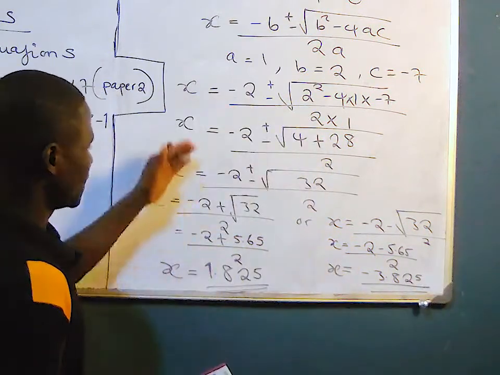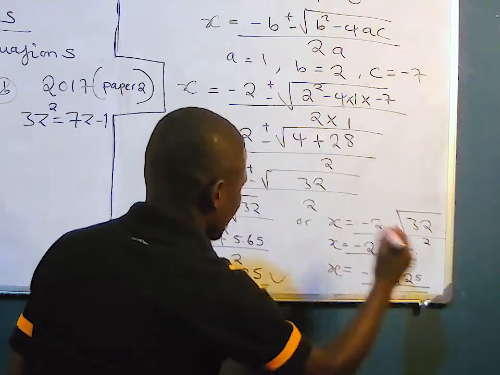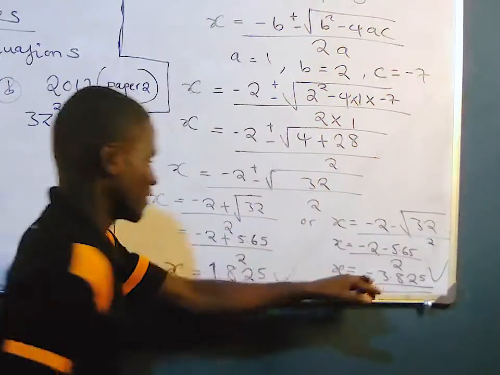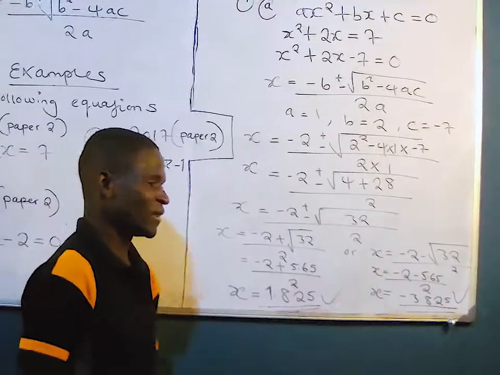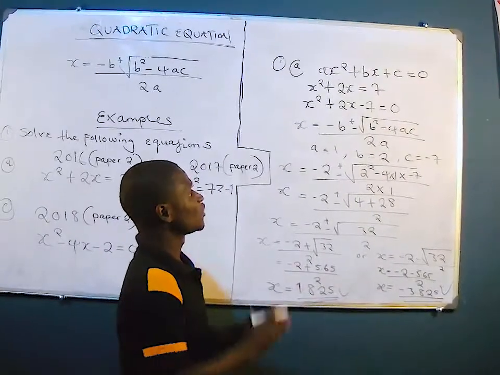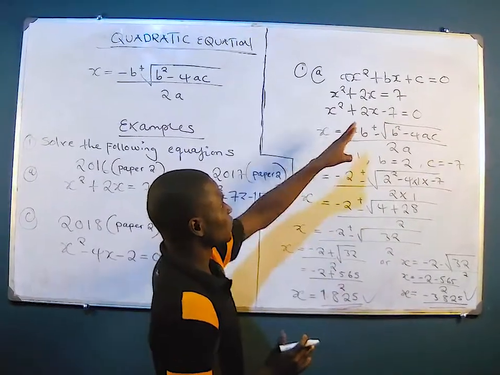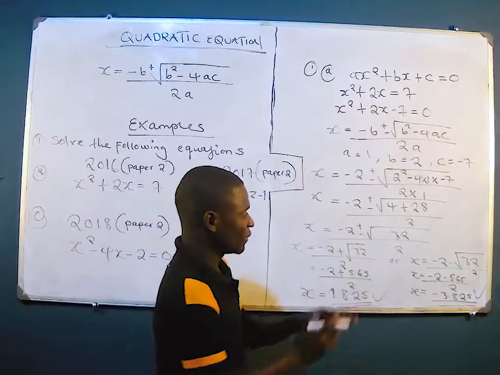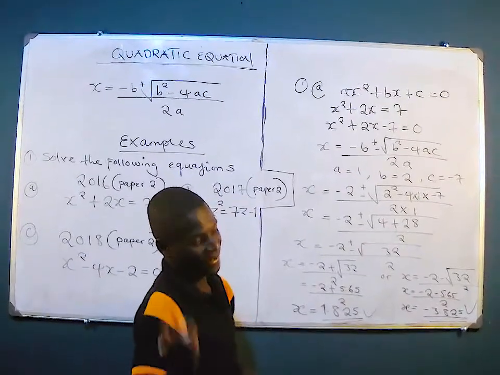So this is a solution. During the exam they will mark this as the answer. This one is negative, this one is positive, but it's not always that they should be positive and negative. Sometimes you can find they're both negative, sometimes both positive. When I was in tertiary education, we could tell from the start whether answers would be positive or negative. No, that is a story for another day.